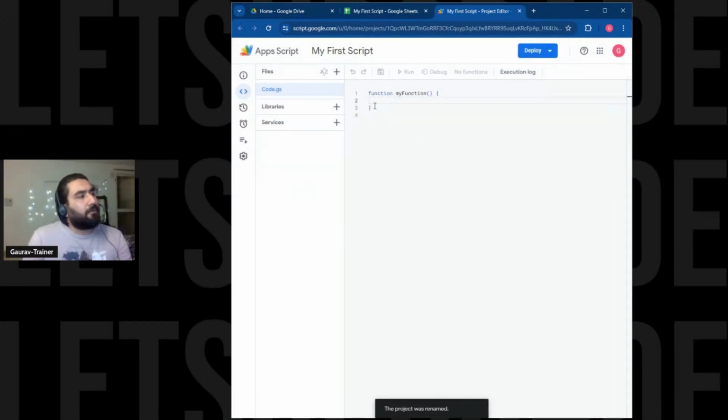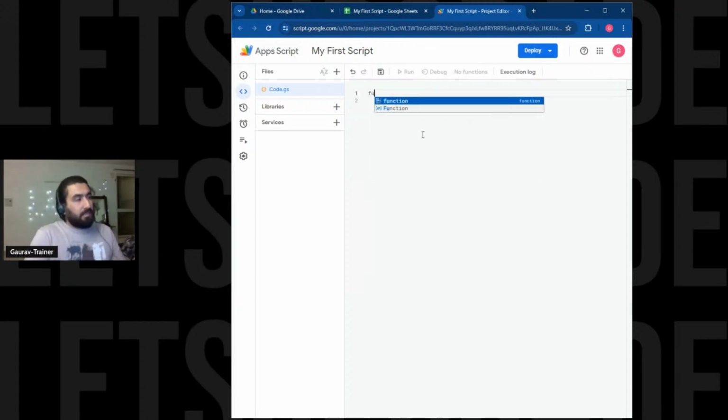By default, there's a function block created by Google. That's to explain that this is JavaScript that we are trying to write. So we can simply delete this and write our own function, right? You need to understand JavaScript in order to achieve this. Without understanding JavaScript, you cannot write Apps Script. But don't worry, the functions that I'm going to teach you are generic. They will not require any programming language expertise. If you understand normal English, that is more than enough to understand what I'm trying to do.